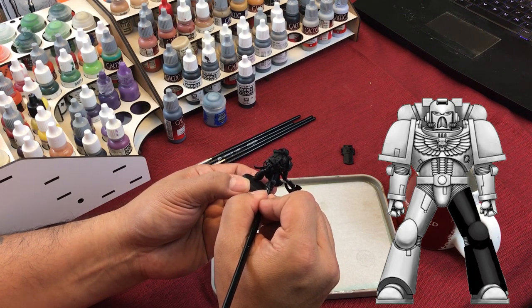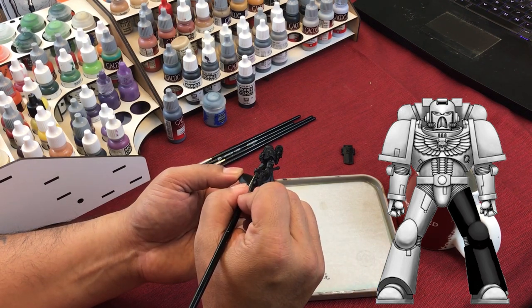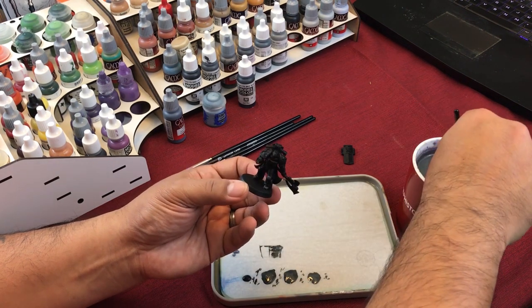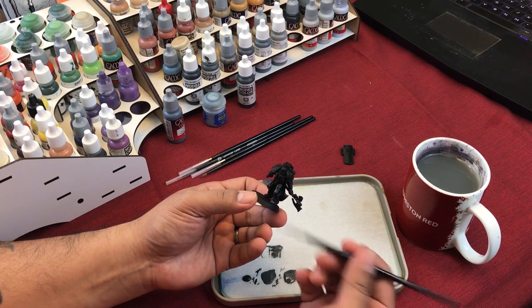I paint the corner right here, and then definitely paint the corner right here. Now, one thing I want to point out with non-metallic metal, it does not look good, in my opinion, until you get the final two highlights done on it. All right, so we got the bases for the foot, the front of the shin, and the knee pad.